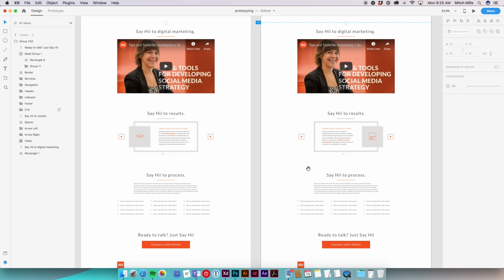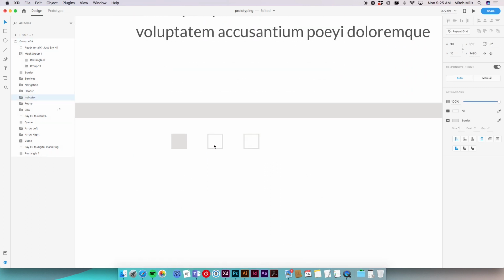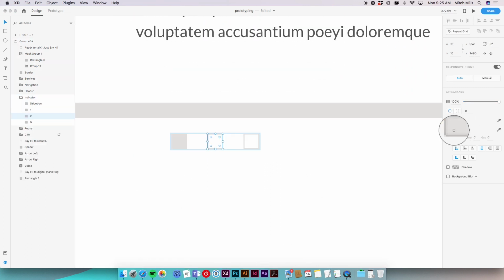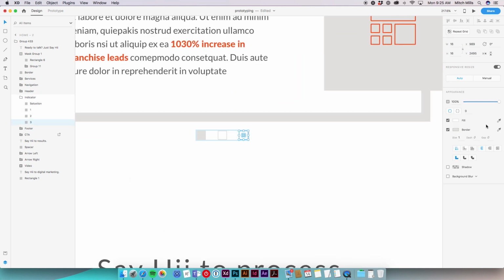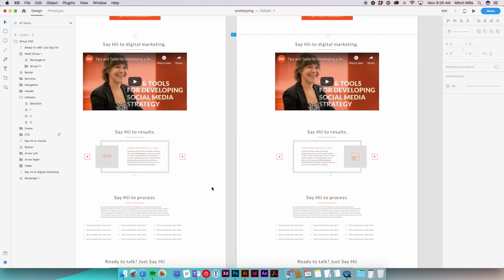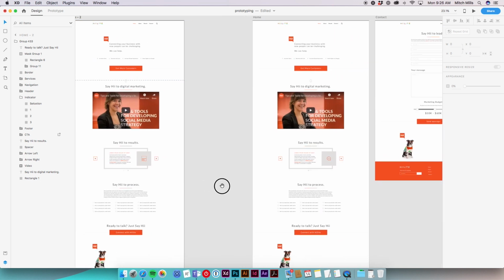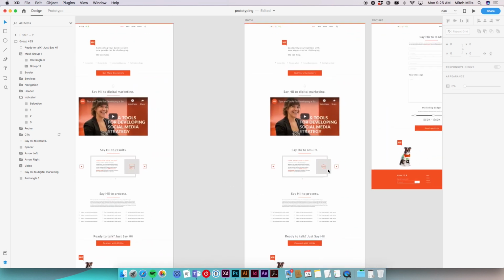Another thing we have here is an indicator at the bottom, which allows users to know which page they are on and how many there are. So we're just going to quickly highlight the appropriate indicators. On the second page, we'll have the second one lit up, and on the third. All right. Right, and that about does it for our setup.